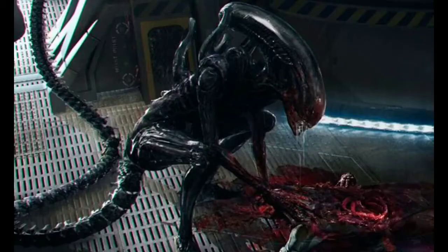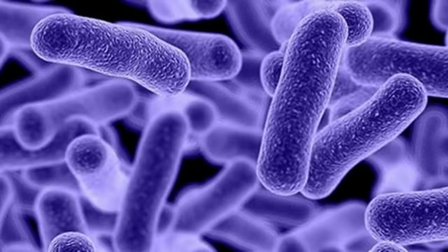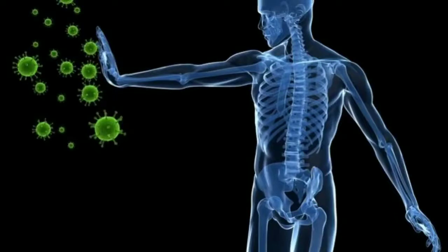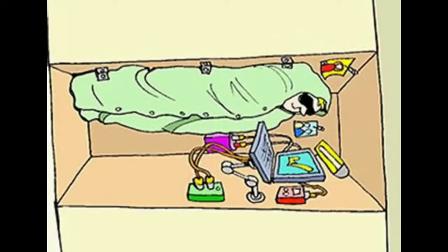And last, hostile closed environments. And I don't mean because you might encounter aliens on the ship. This will include immune system issues and increased exposure to germs because of the closeness of the environment. This can be guarded against by a healthy immune system. Also, staying healthy with the right amount of exercise, the right foods, and the right amount of sleep. So, with the right stuff, as they call it, in more ways than one, I think this is all doable.